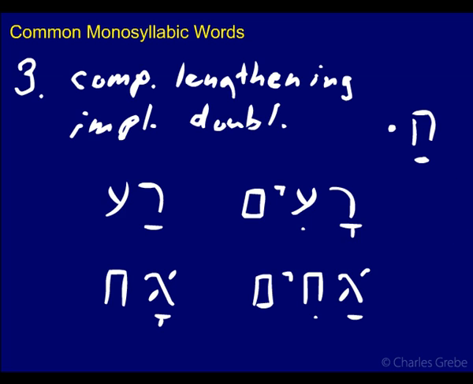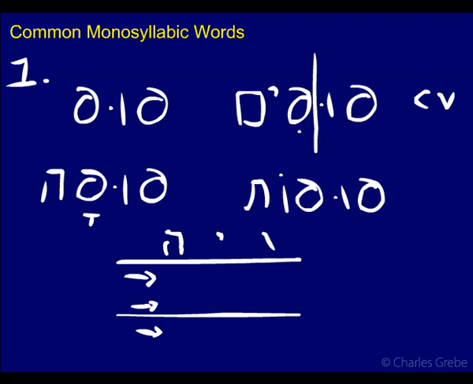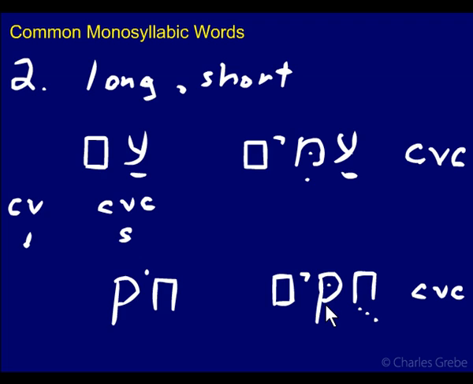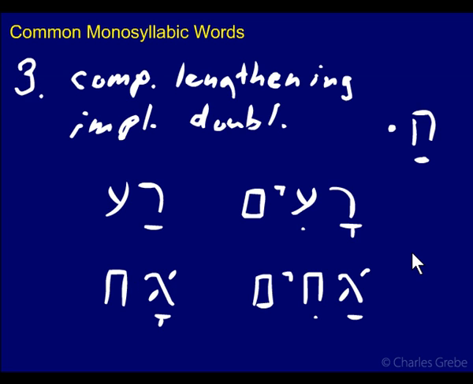So, monosyllabics, if they have historically long vowels, the vowel doesn't change. That's the first tier here. If they are changeably long or short, then you get doubling of the second letter, I think, to preserve the closed syllable that you started with. But anyway, whether that is or isn't true, what happens with long or short vowels in monosyllabics is you get doubling of the second letter, and sometimes you get reduction as well if the vowel is long. And lastly, if you can't double, you'll get compensatory lengthening sometimes. Other times it just won't double, and you call it implied doubling.